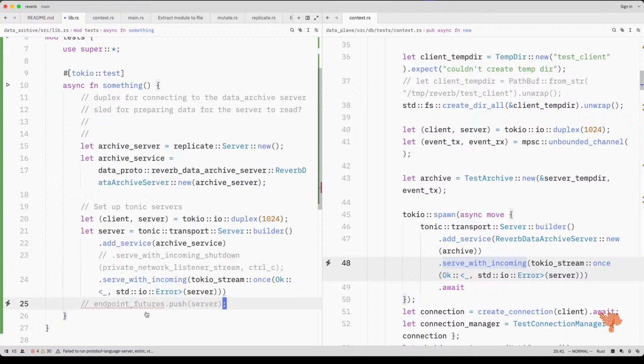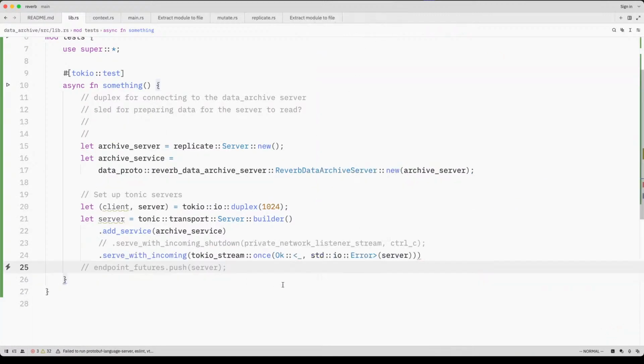We do not have endpoints future. Okay. Now that we have a replicate server, this should run.